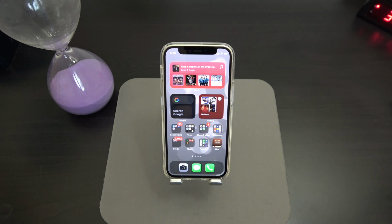But I'm curious to know what you guys think about what I'm talking about. Do you think that the reason the iPhone 12 mini isn't selling is because of the complete debacle in how Apple decided to market this particular device? Things that make me go hmm. Let's talk about it down below in the comments.